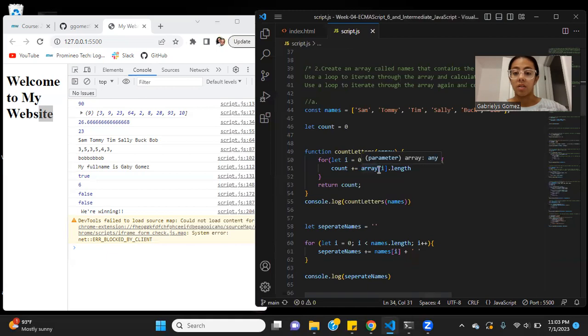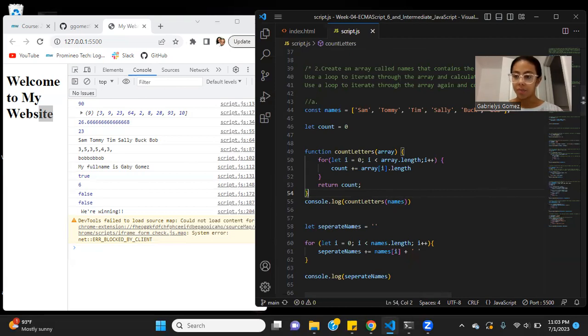So we're gonna look at Sam, and we're gonna look at the length of Sam, which would be 1, 2, 3. And then we're gonna add it to the variable I created, count. Once all of those are added to count, I just logged it, passed in the array names, and then we got 23 in total, 23 letters in total.